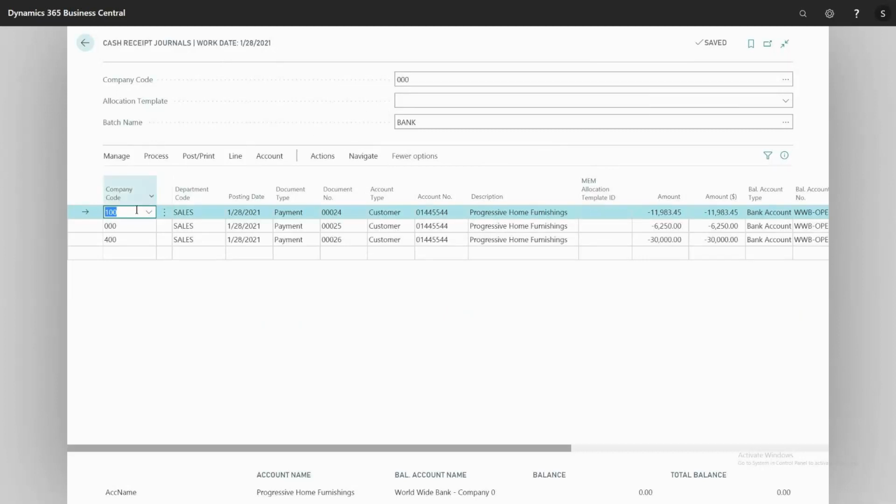So I can apply to invoices that belong to different companies that the customer has access to, that I as a user have access to. And so here I've applied this one payment going into one bank account to company 104 invoices. So it's a very quick and powerful way to handle multi-company cash receipts as well.